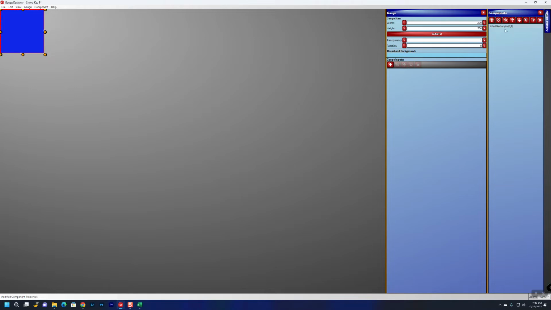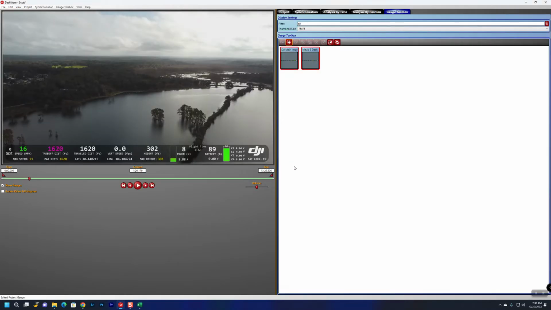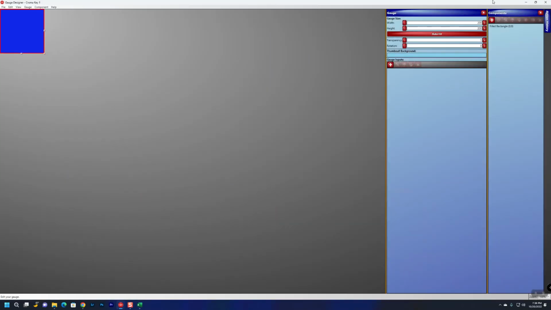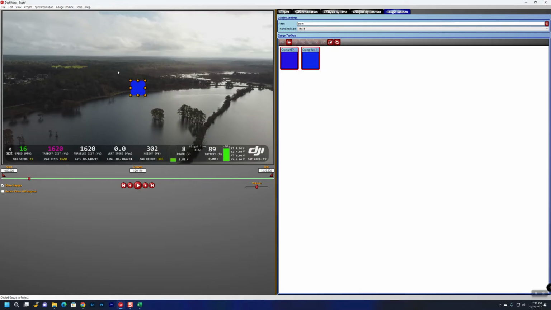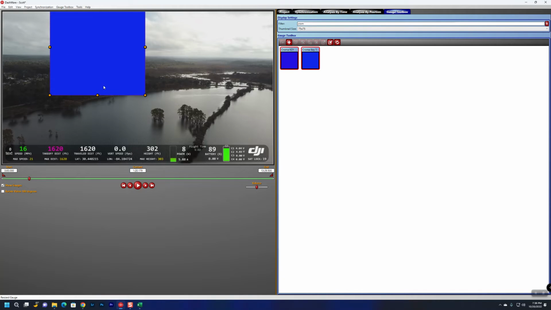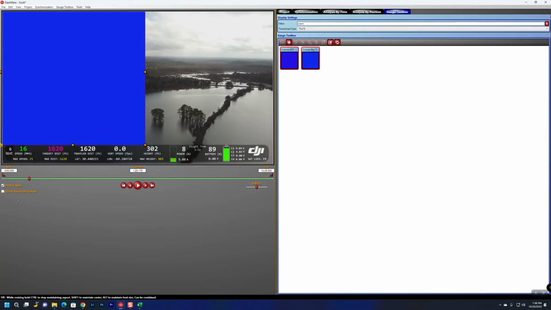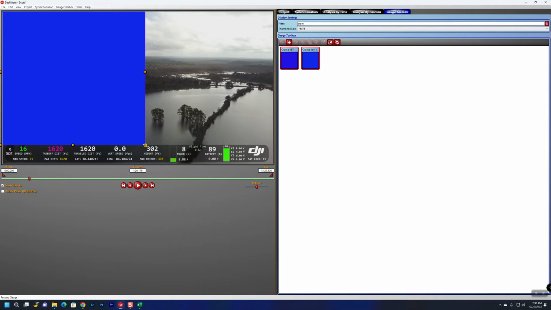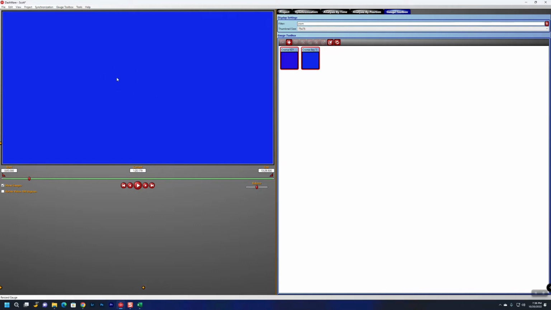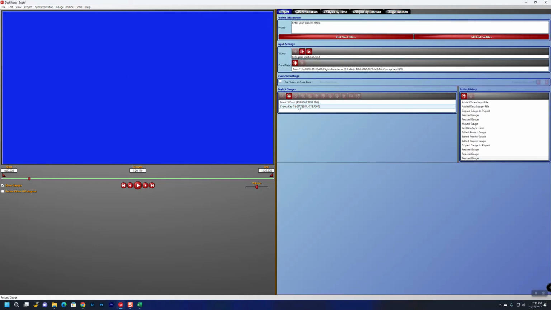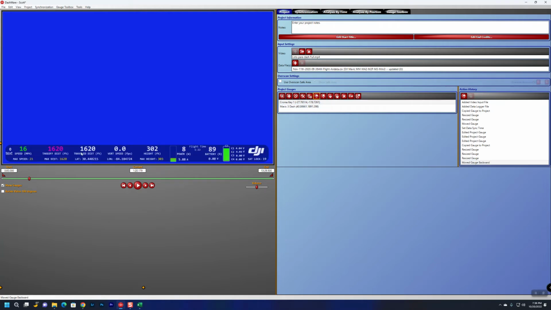That's going to be one component, right? And we call it chroma key. Then we go here and call it chroma. That's the one that I created, chroma key 1, right? Drag it here. And then you are going to fill the whole screen with this. Cover everything. Like this. The whole screen, right? Make sure you cover everything. And then you go in project and put the chroma key on top. Now you're going to move it to the top. Boom. When you put it on top, now we have just the telemetry on top of that. So you don't want the video, you want just the telemetry.